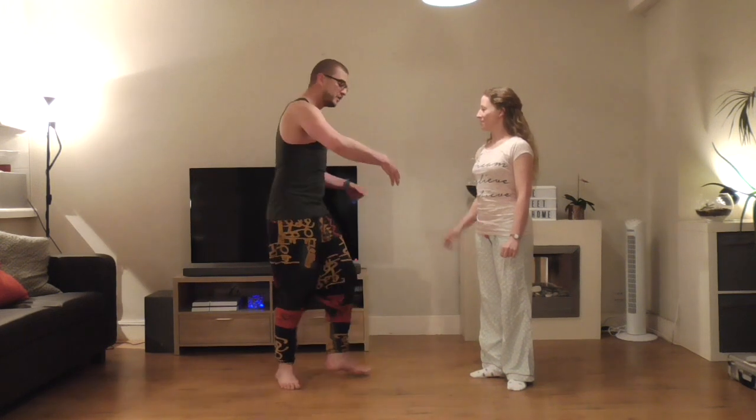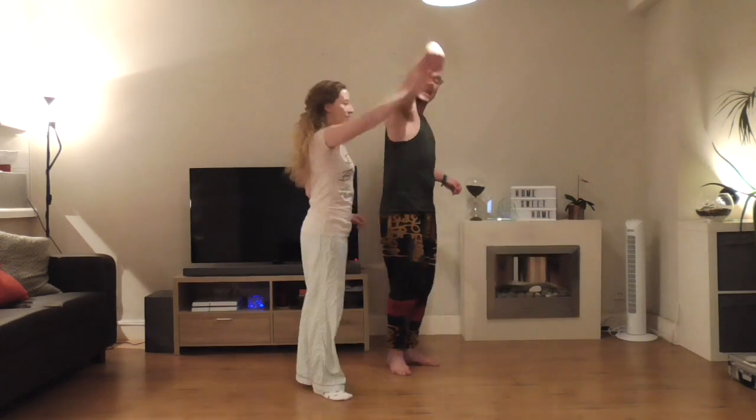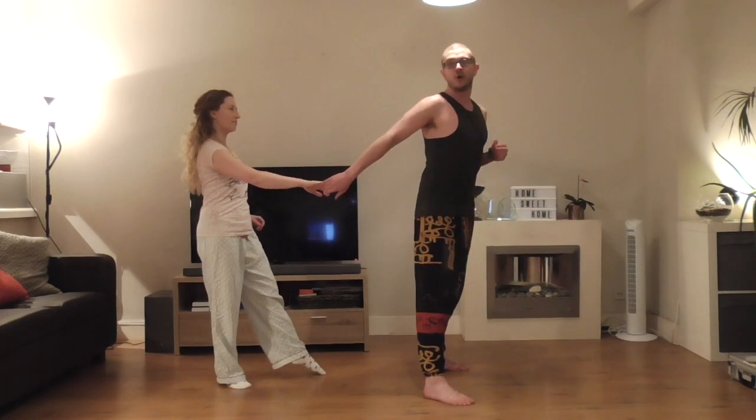So the way that we teach this routine is we start from the last move and we work our way backwards. So the final move is that catapult hook mambo. Man's right to lady's right, push away as you both step back. Catapult, pull down and raise over the lady's head, step and lean, but men, don't offer your left hand, you don't want the ladies to take hold on the next beat.